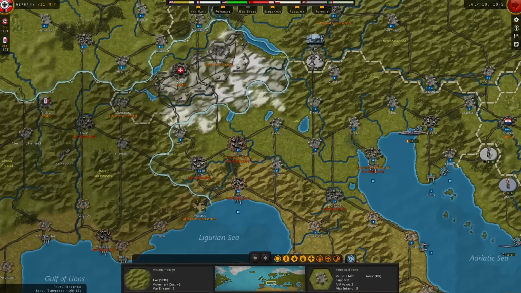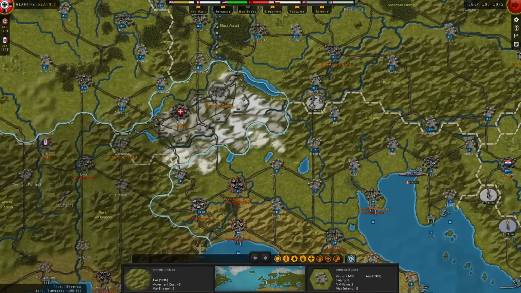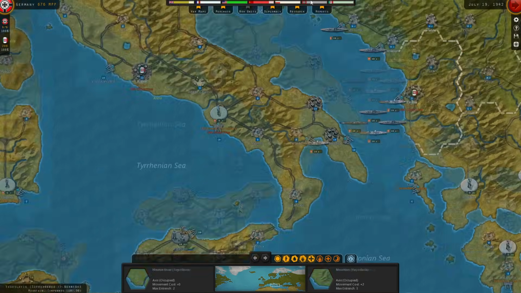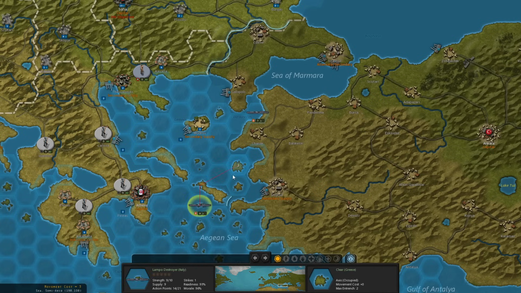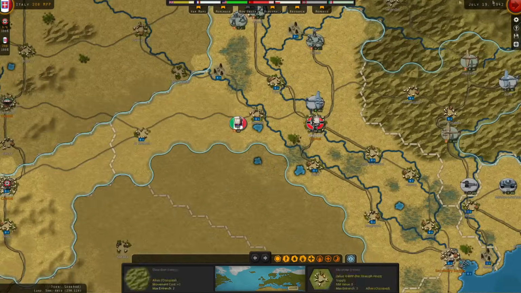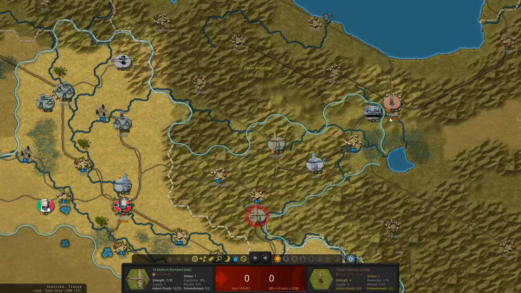Meanwhile, let's get this German tank unit down to the southern tip of Sicily, and then we can go ahead and move it into North Africa. Okay. Let's not forget about Iraq. Can we? Be great if we could destroy these guys with air.